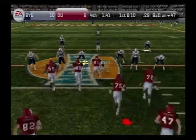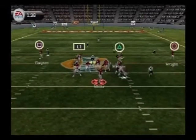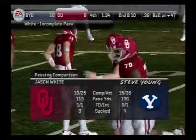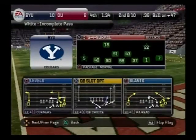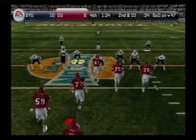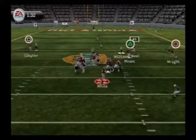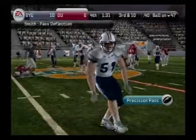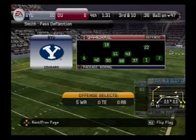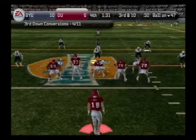First and ten, ball on the 47. The Sooners line up with a single setback — across the middle, someone got a hand on it. Great defensive effort — did you see how that safety played that ball? Beautiful play. Second down, ten yards to go, ball on the 47. Oklahoma lines up with a shotgun set — White steps back to pass, this one will fall incomplete. That's just good defense — it's all reaction. Anytime you're on defense and it passes within arm's length, you knock it down. Third down. Defense lines up in a 3-4. He's looking to pass — almost intercepted. Fourth down.